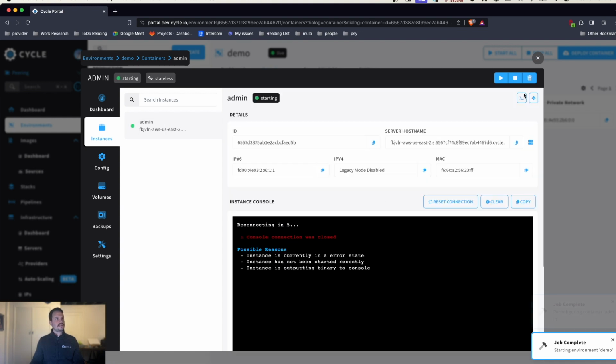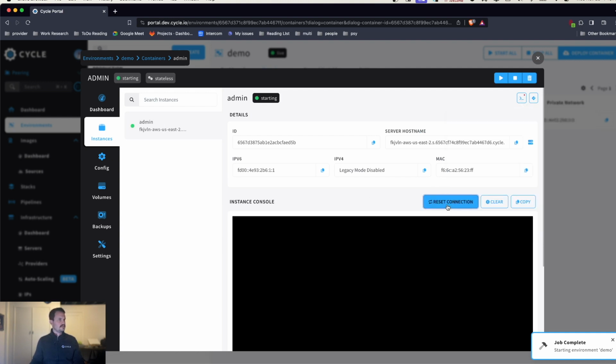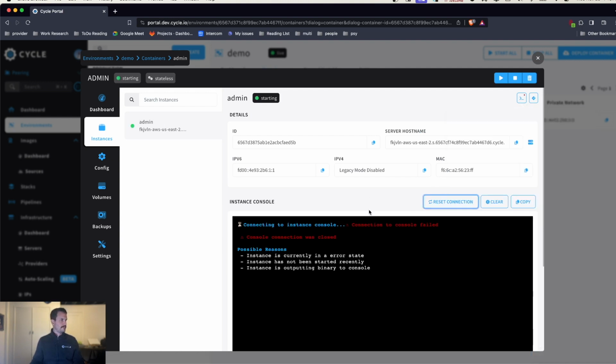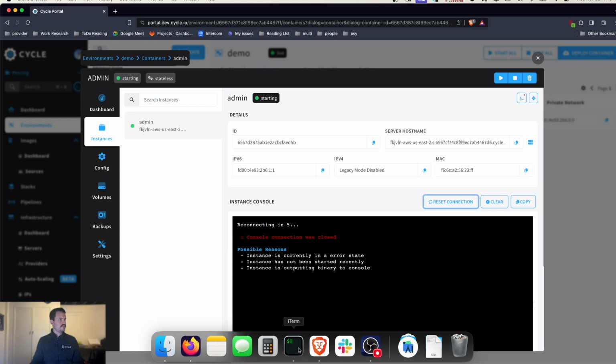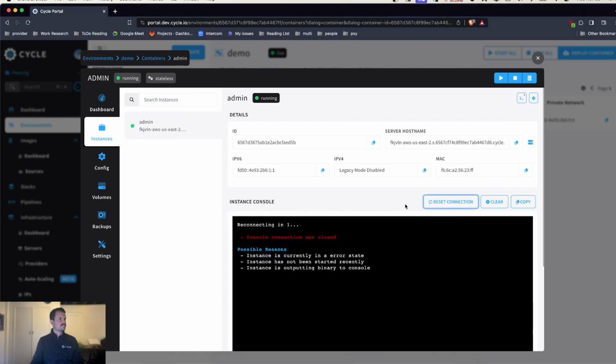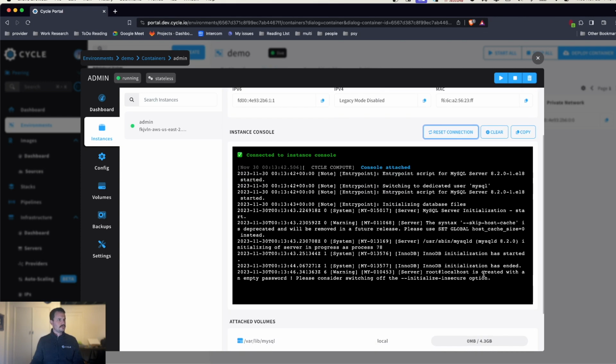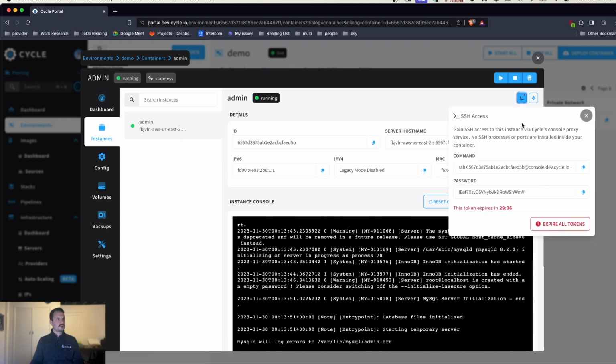So with Cycle, as you know, we can use this awesome little two-way console. Looks like, is it started yet? Let's see here. It's copying that image over to the server. So once that starts, we can use the two-way console and we can get a shell session. Let me make sure, do I have my terminal up? Awesome. Okay, reset that. There we go. Looks like it's good to go.